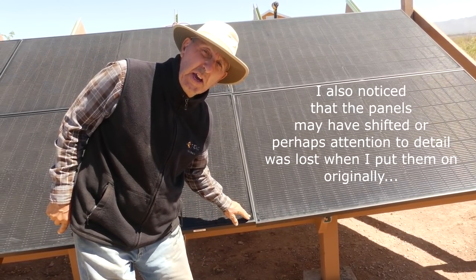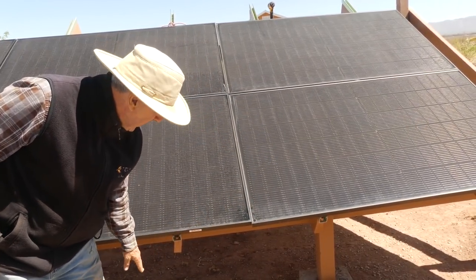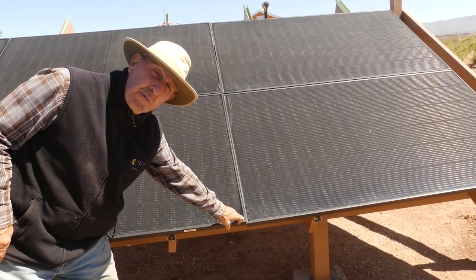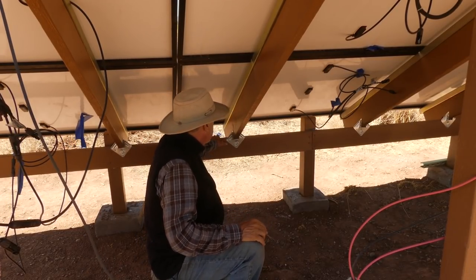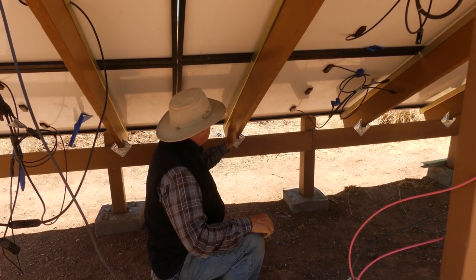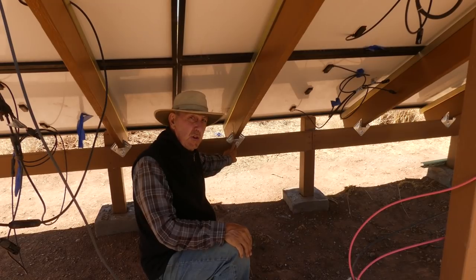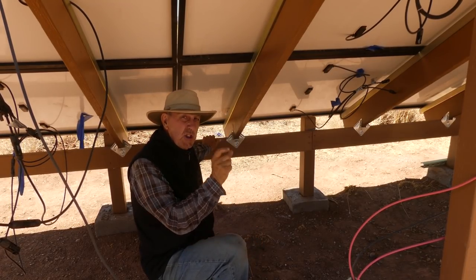That's a little too tight, so I'm going to go under there and move this support 2x6 over a hair to make a little space. In order to do that, I'm going to have to tap these 2x6s over just a little bit to make a bit more room here. I've already taken the screws out of this hurricane tie to loosen it, so I can move everything that way just a little bit.